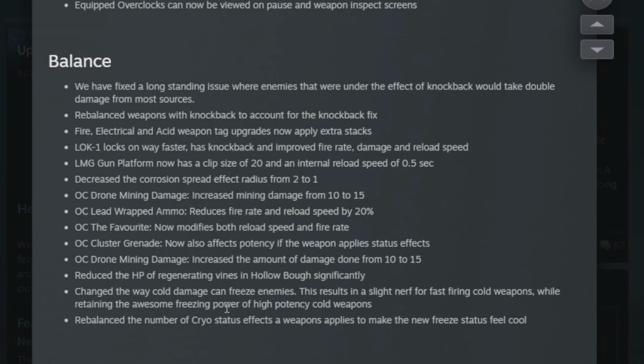Change the way cold damage can freeze enemies. This results in a slight nerf for fast firing cold weapons, while retaining the awesome freezing power of high potency cold weapons. Interesting. Okay. Maybe I noticed that during my video I did today with the Zhukov with cold on, that it was a bit of a nerf. It really wasn't freezing for long, it felt like.